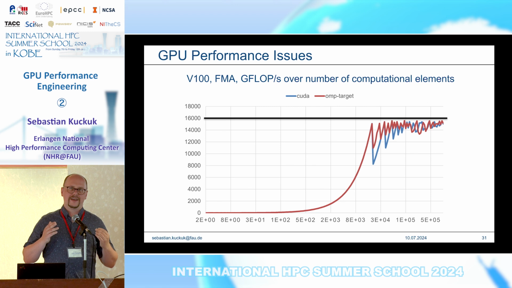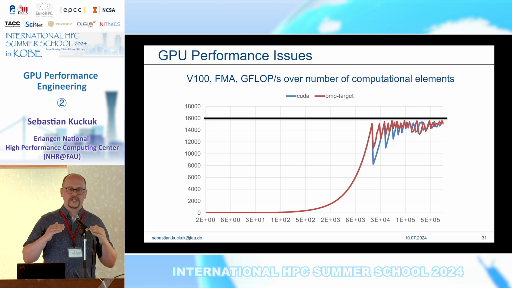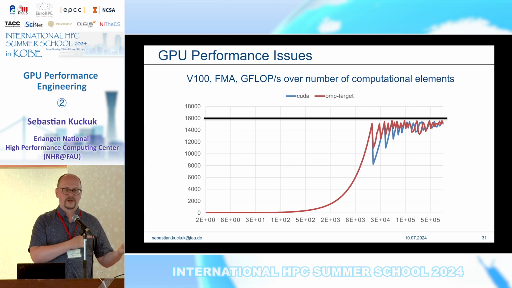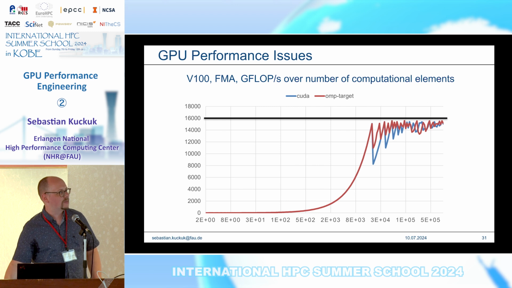So why is this important to you? If you have a really low floating point performance, and you see this in your roofline, for example, first of all, you have to figure out why. This could be because you have some other bottleneck, or because your code is inefficient, or because you have a lack of parallelism. So this gives you a realistic peak performance that you can compare with, in contrast to this black bar here, which is the theoretical limit.